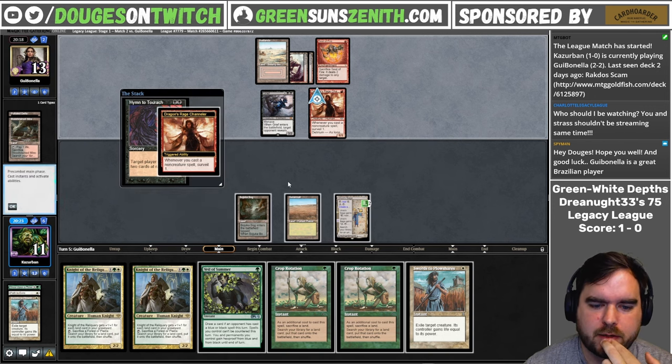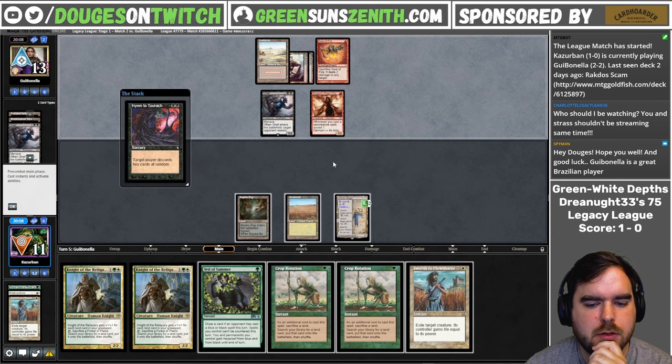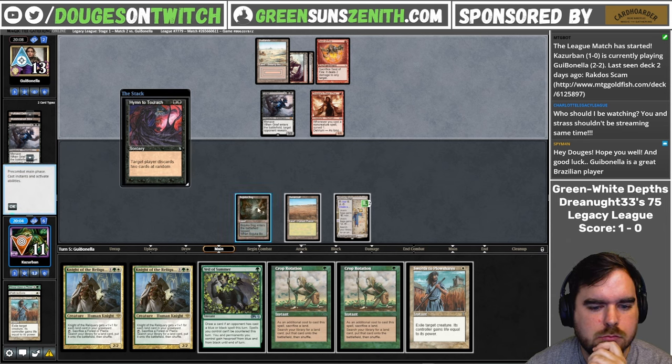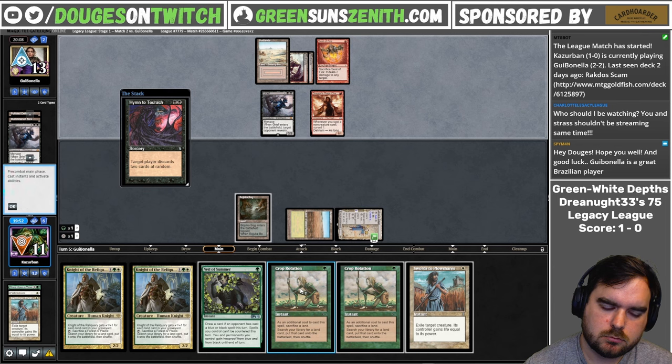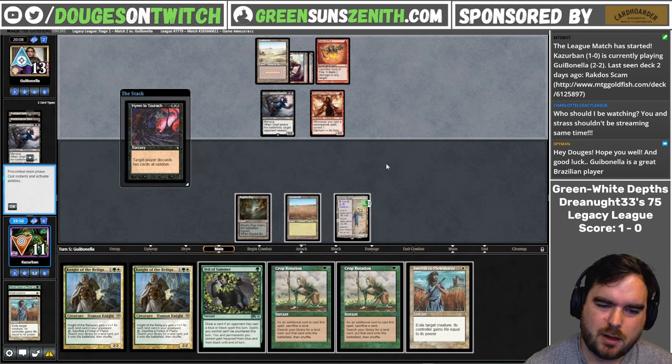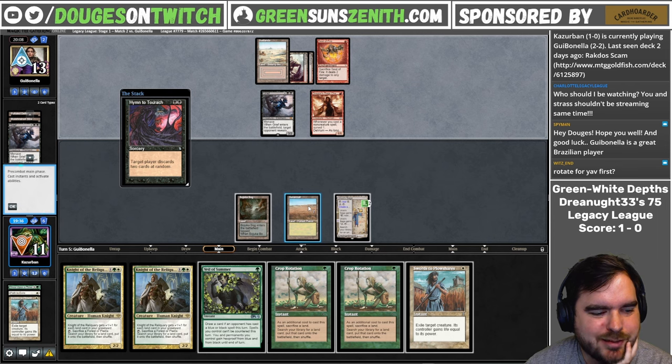That's really interesting because they know about the Veil. Let them surveil. Put a Grief in the bin. I kind of want a Swords here as well. Yeah, I think we rotate for Yav. It is a little bit tricky.